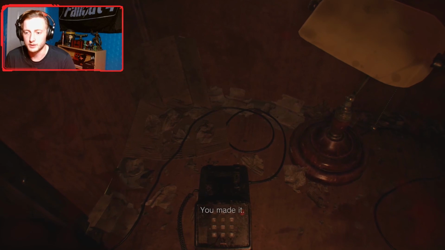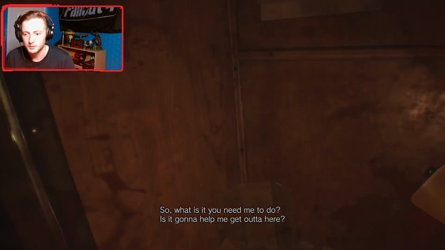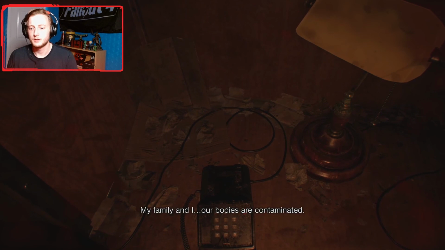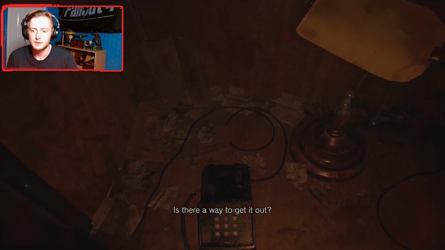Your timing's excellent. You made it. You're the first I've ever seen make it this far. So what is it you need me to do? Is it gonna help me get out of here? Yes. Now listen carefully, Ethan. My family and I, our bodies are contaminated. I can't leave the property unless I get it out. And the same goes for Mia. Is there a way to get it out?